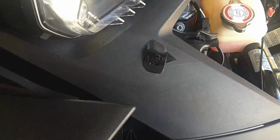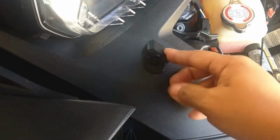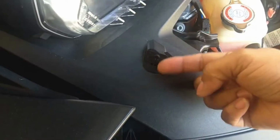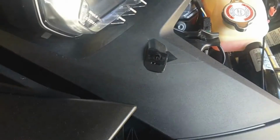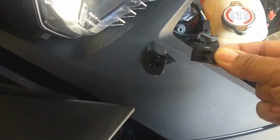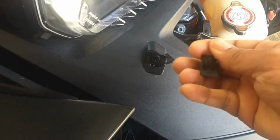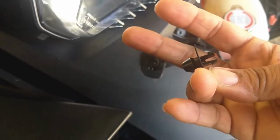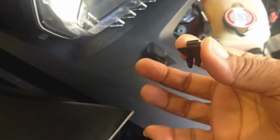So this is what it looks like, hopefully you can see it pretty well. And this is the new one. You see the little nubs at the top, that's supposed to fit inside. And then the outside should just be like this, the circular part looks like it's split in half. So the trick was how to get the old one out without damaging anything.